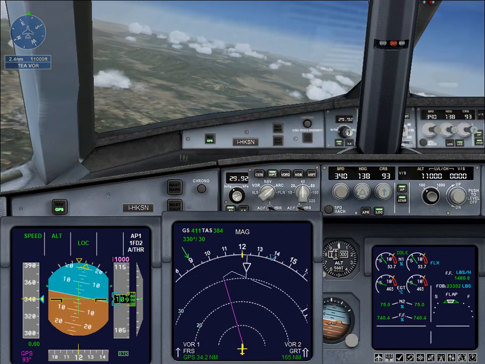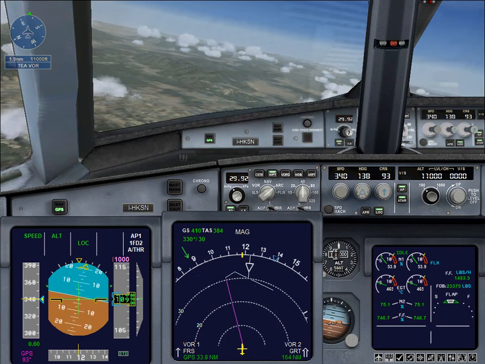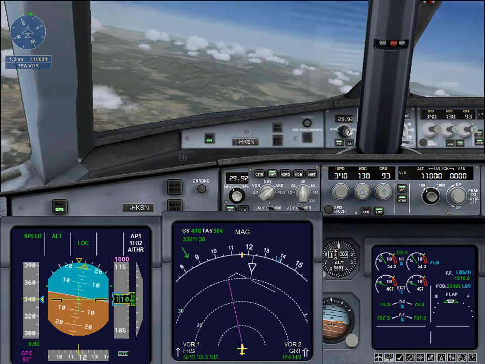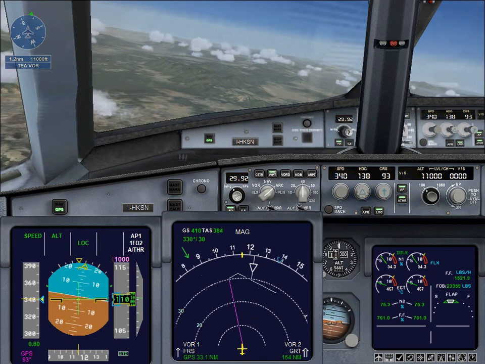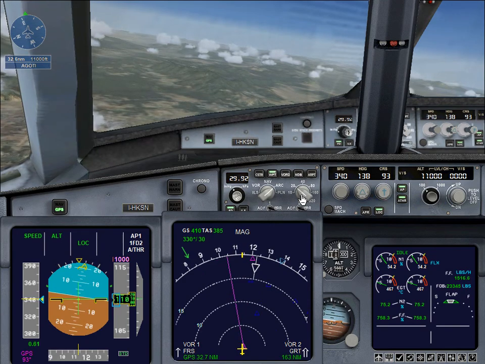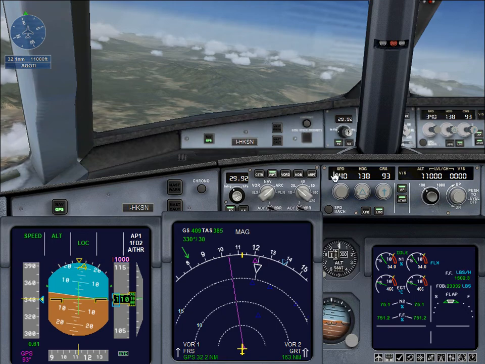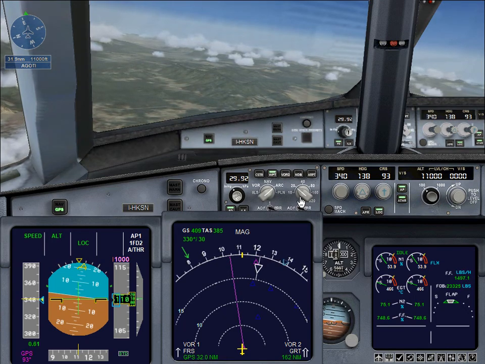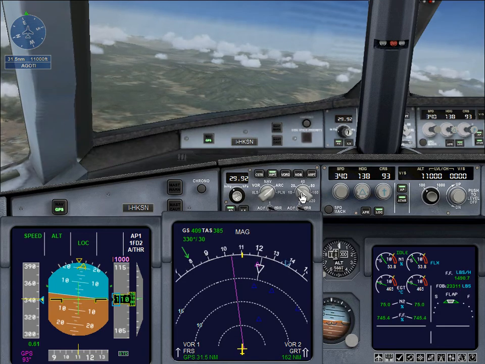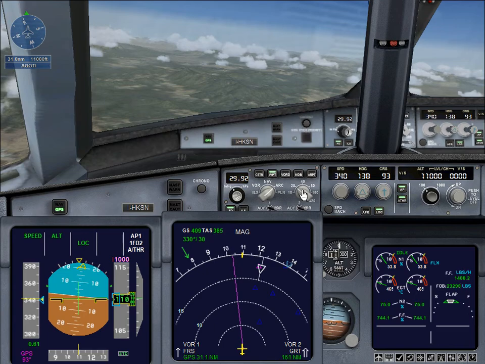Orbit 221, contact Naples approach on 124.35. Orbit 221, switching to approach, thanks. Naples approach, Orbit 221 with you. Orbit 221, Naples approach. Expect radar vectors for the visual approach, runway 24. Naples altimeter 29.92. Looks like we're gonna get the visual approach. That'll make things easy for us. I hope so.